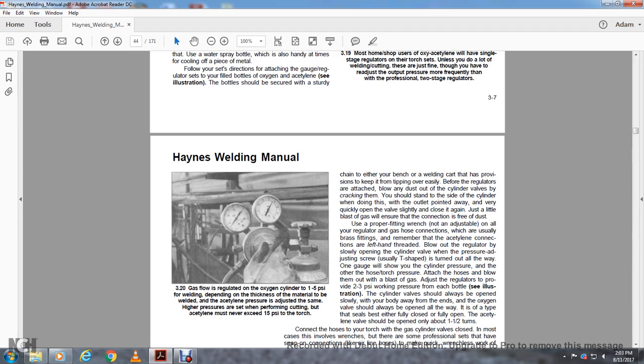Use the proper fitting wrench, not an adjustable one, for the regulator and the gas hose connections. Remember the acetylene connection has a left-hand thread. Attach the regulator, slowly opening the cylinder valve with the pressure adjusting screw turned out of the way. The gauges show the cylinder pressure and the hose torch pressure. Then blow out the hoses with a blast of the gases.